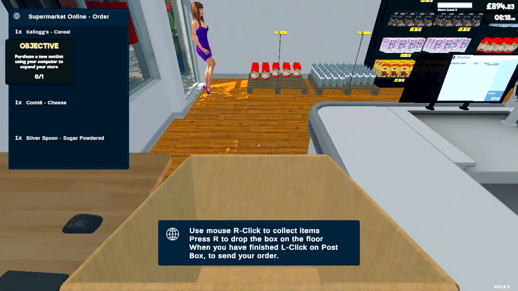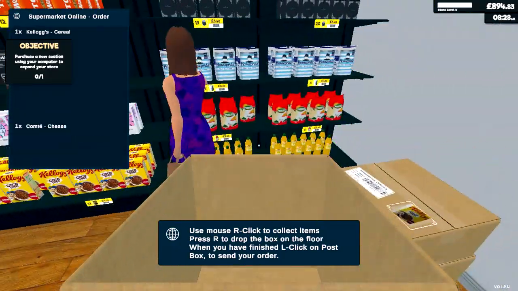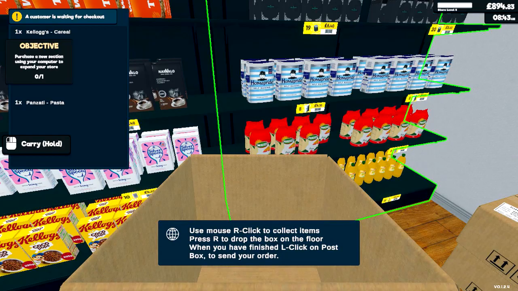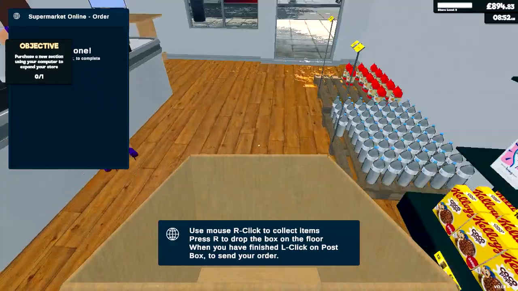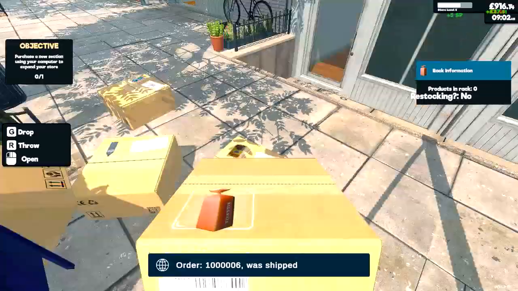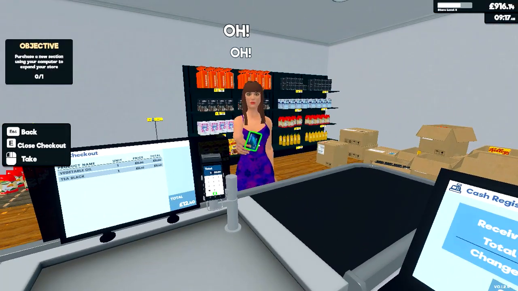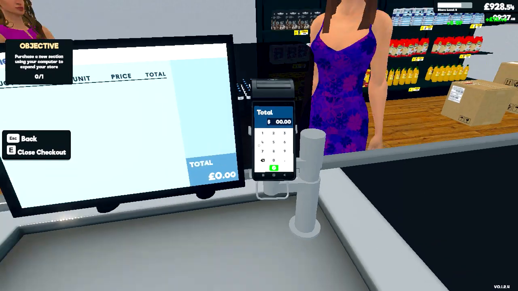So, that says Silver Spoon powdered sugar. There we go. Cheese. That's that. Pasta sauce and pasta. Kellogg's cereal. There we go. Yes, what you've ordered. But if I have an order on and send it out, you get it all back. $12.40, there we go.